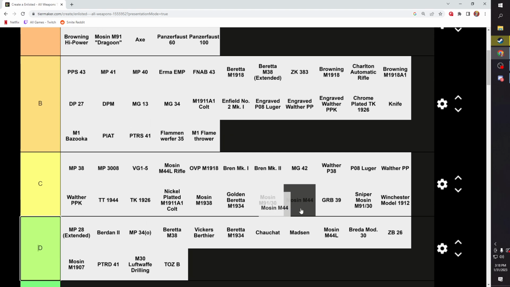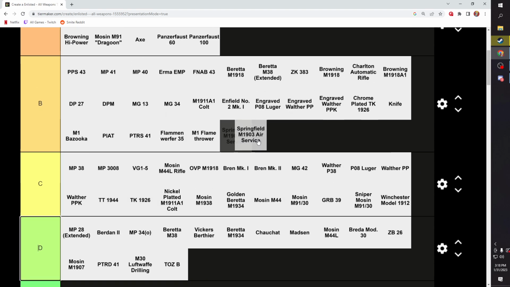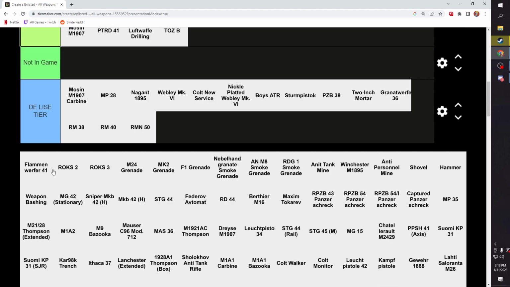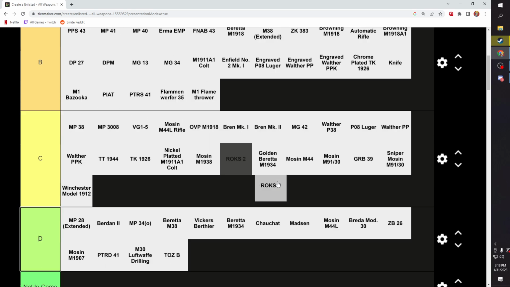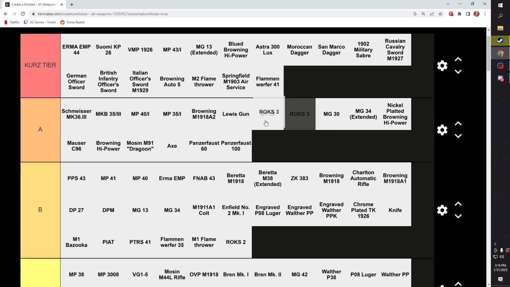Mosin M44, it's like whatever, man, B tier, C tier, whatever. Springfield M1903 Air Service. This is the Kickstarter weapon. Cursed here. Only, I don't even have it. Give me it, Darkflow. All right, S tier. This is the early one. So this is like B tier. Sure. A tier, or S tier, I mean. S tier.